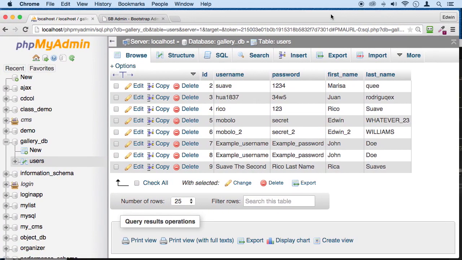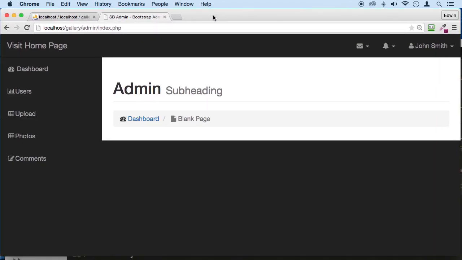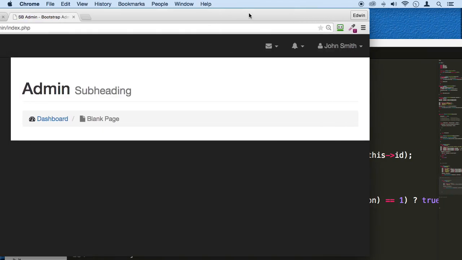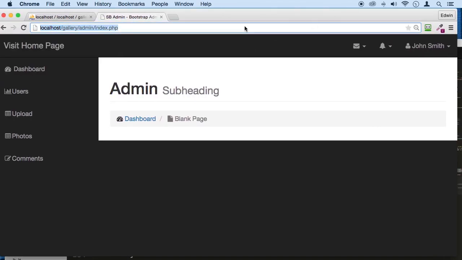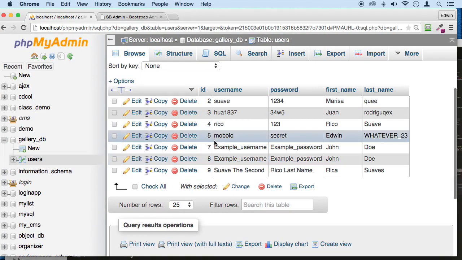Believe me, I have spent probably hours sometimes just trying to debug something and I couldn't find the mistake when it was right in front of me. All right, so now when you get more experience, it's easier. Like you saw right now, that space used to take me a long time to find when I first started. But now that I did it so many times, I know. So I'm just going to refresh here, come back and refresh. And now as you can see, it's gone.